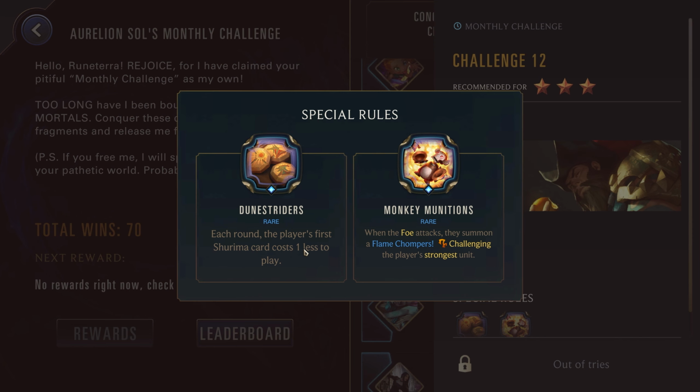Each round the player's first Shurima card costs 1 less to play. Very straightforward. Monkey Munitions. When the foe attacks, they summon a Flame Chompers, challenging the player's strongest unit. So this one is really just annoying. You want to make sure you have a wide enough board that you'll still be able to have blockers, since your strongest unit is constantly going to be dragged aside. However, you can make this work for you.